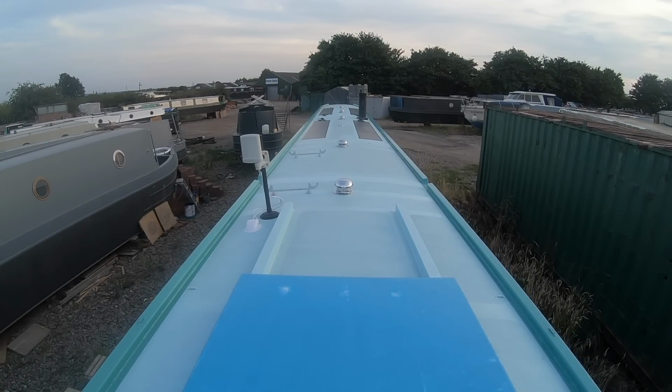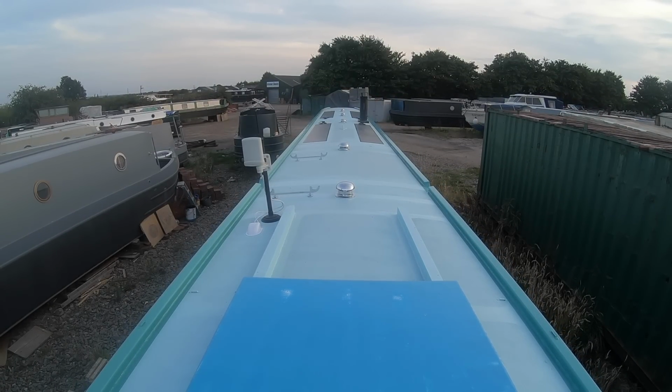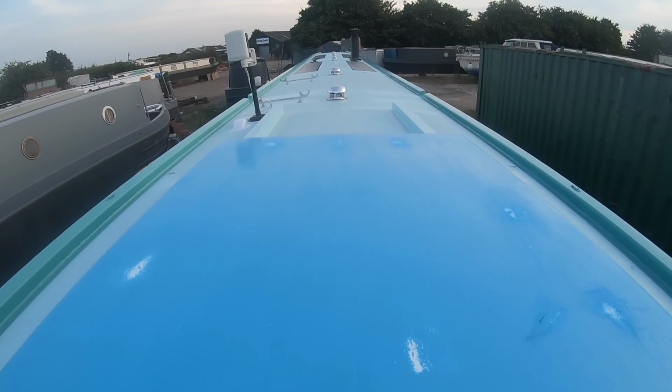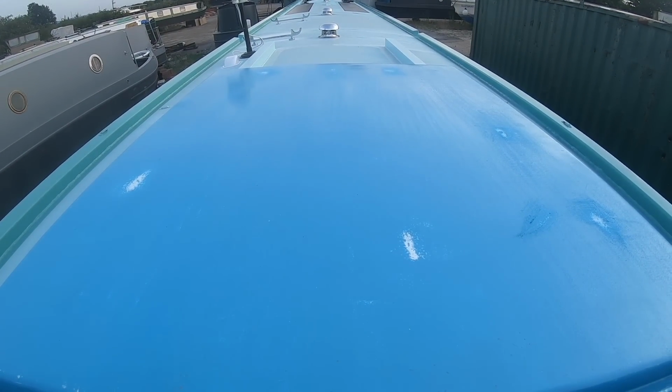That's all done now. We've just got to carry on painting the hatch. So we've just rubbed it all down, ready for the next coats to go on.